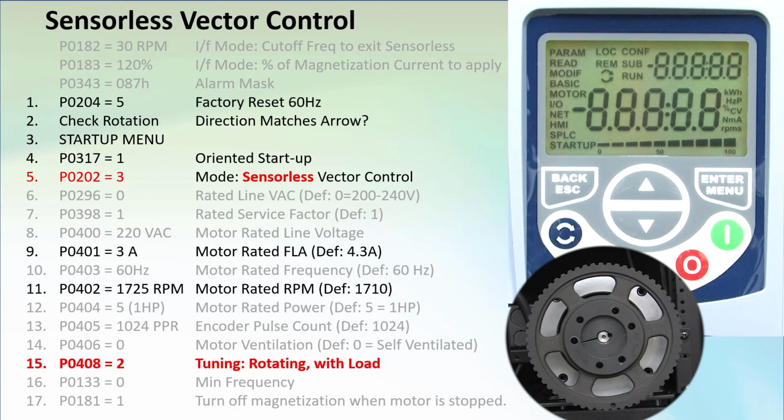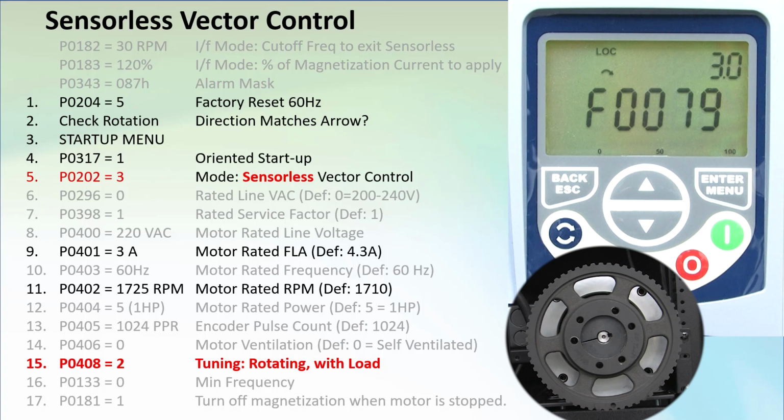Okay, let's power up the drive. Uh-oh, we have a fault. What's going on? Well, fault 79 tells us the encoder isn't wired correctly. Remember, I have the encoder module installed, but I removed the wires to be sure we weren't using the encoder in this demo. So yeah, the encoder isn't wired correctly. Now we could remove the encoder module, but we might be using some of its IOs or have plans to upgrade to an encoder in the future. We could ignore the fault, but that's annoying.